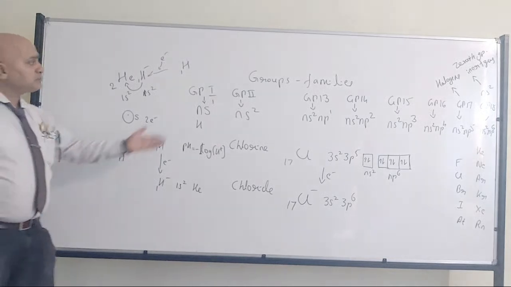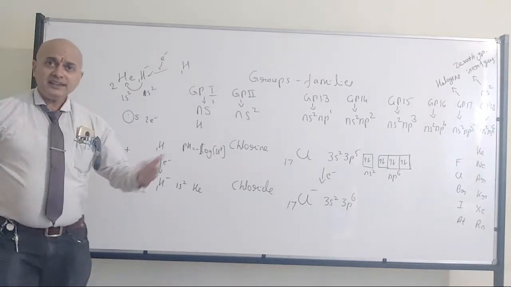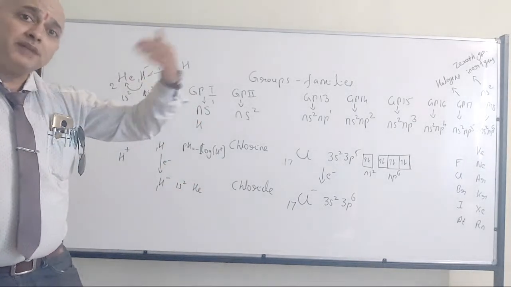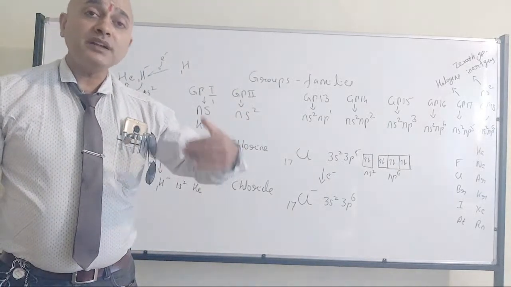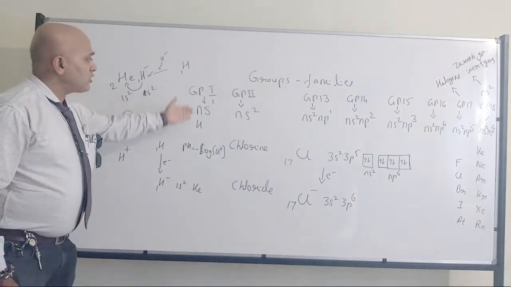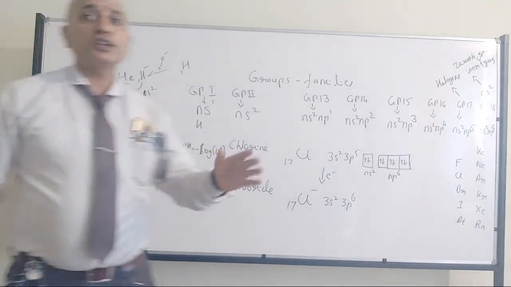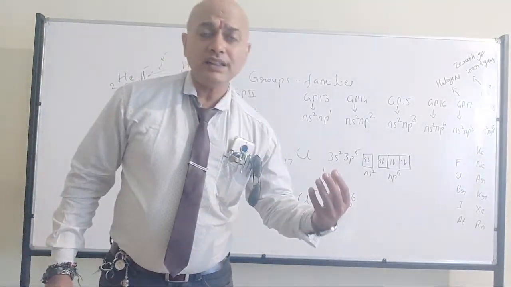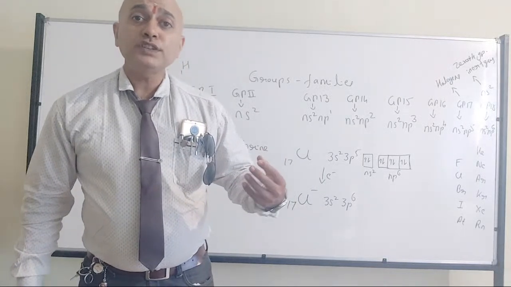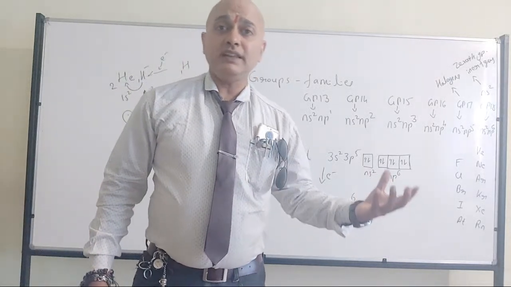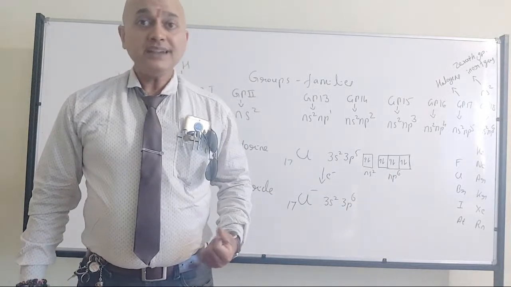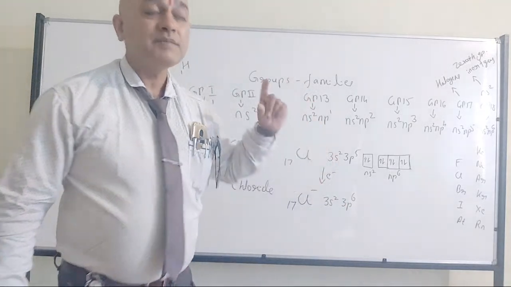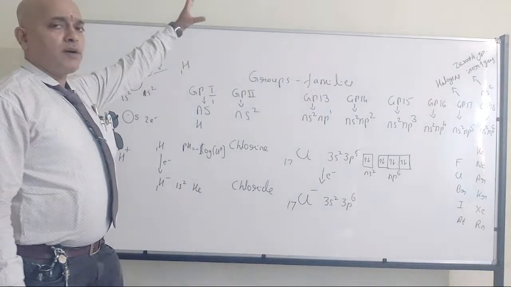Donating the electron is the property of group 1. So that's where sodium will become Na plus, potassium will become K plus. All of them belong to group 1. Now the question comes, sir, whether hydrogen will behave as an alkali metal, that is group 1, or as a halogen, group 17. Confusion. Right? So in your NCERT textbook, hydrogen has been placed at the top of the periodic table.